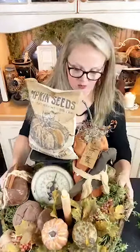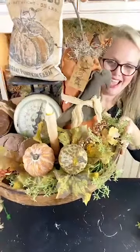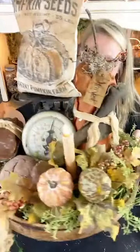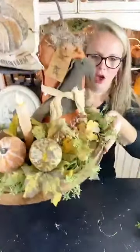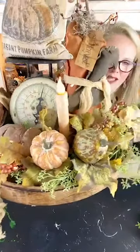Okay, so let me pick this up without dropping it, hopefully. Okay, now look at that. Is that not beautiful? I love it. So I would probably add another one of those fall picks that you see right there in the front and center that have the pumpkin and the gourds and the leaves.